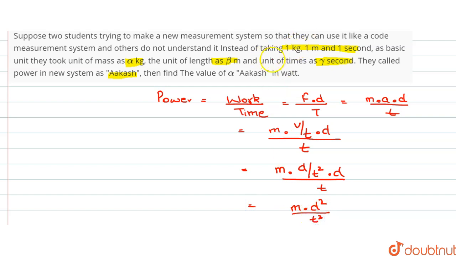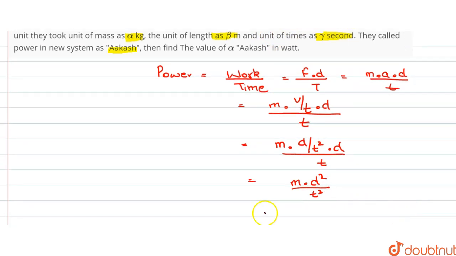Now, mass is called alpha. If we substitute the mass as alpha, then what will happen? Mass is alpha, length is beta square, divided by time which is gamma, gamma cubed.